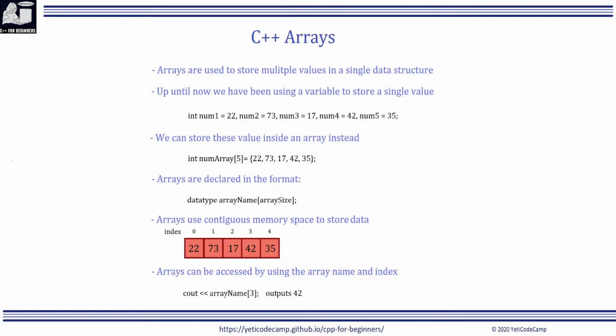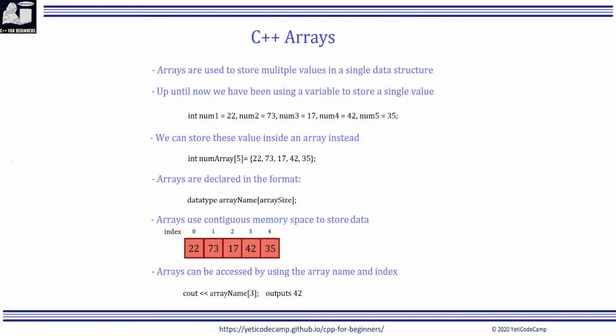We can use the index to access individual elements from the array as shown on the bottom of the slide. This example retrieves the value 42 from the 4th element of the array, which is referenced by index 3. Remember, in computers, counting from 0 is very common, so in this example, element 1 is referenced by using index 0. Element 2 is referenced by using index 1, and so on.